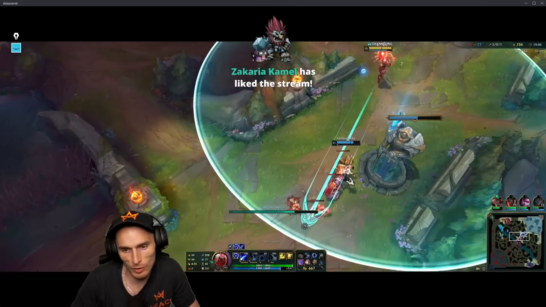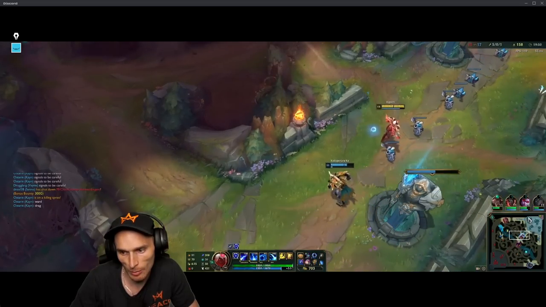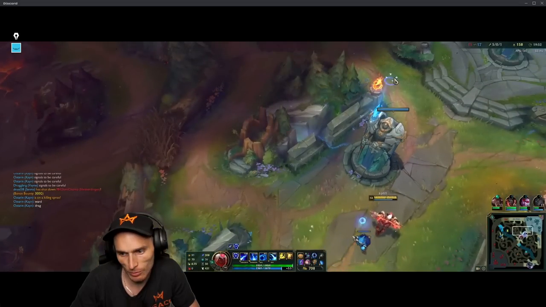There he is top. So I would just clear this and go right back to the base again. Right back to where you just were. Same route. No, no. Walk back. Same route. Just walk there and catch the wave in front of him.